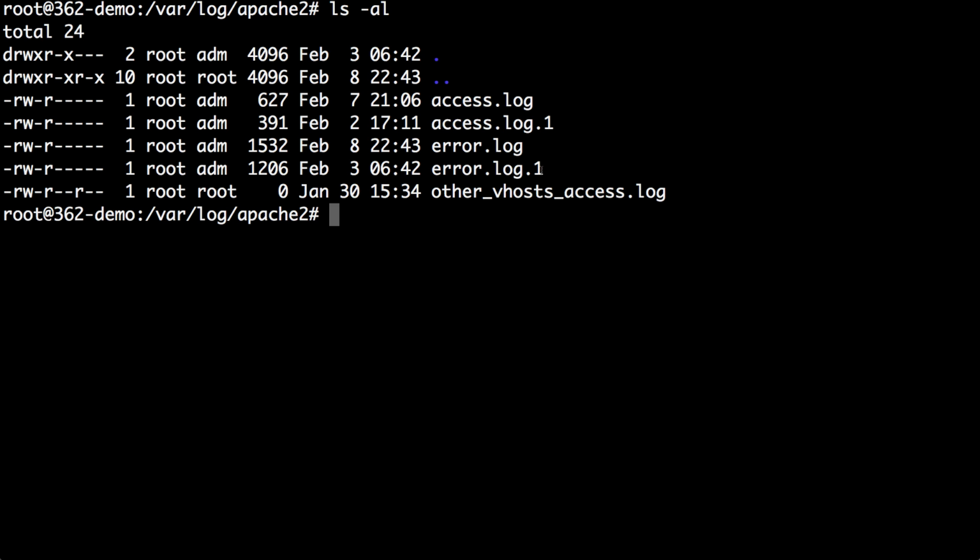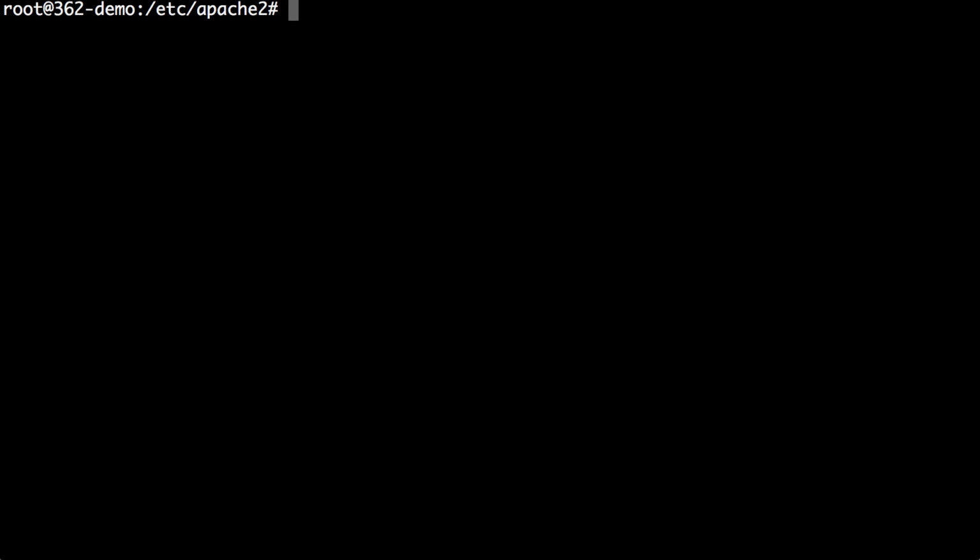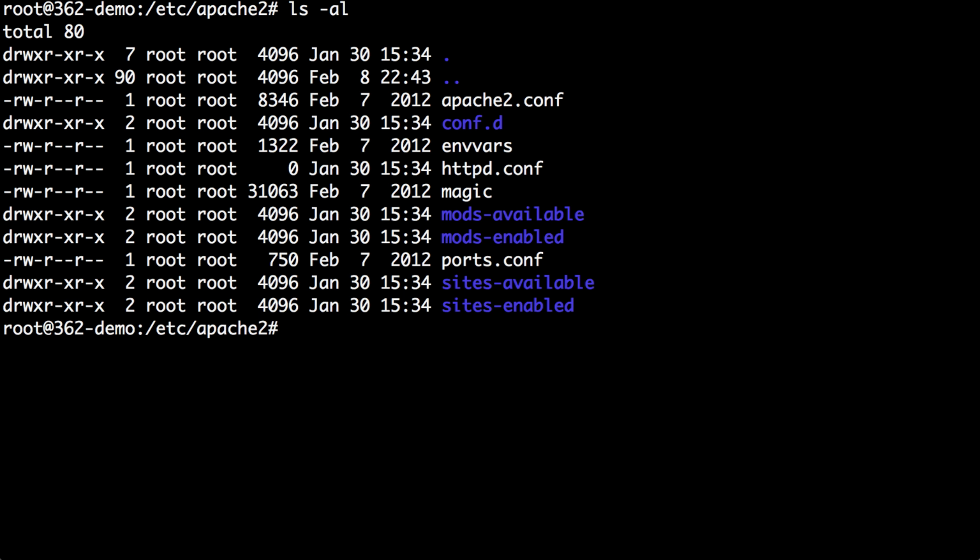The next directory that's really important with Apache is /etc/apache2. If we take a look in here, you can see all the different folders and configuration files used to control how Apache operates. In the etc directory, most often you'll find configuration files for the various pieces of software that are running on our server.